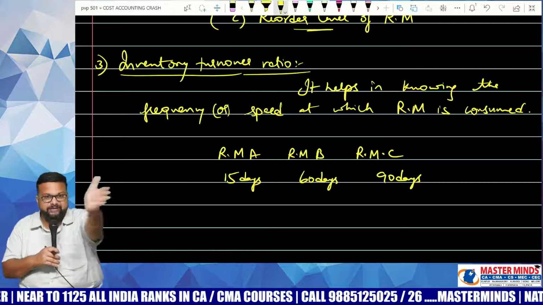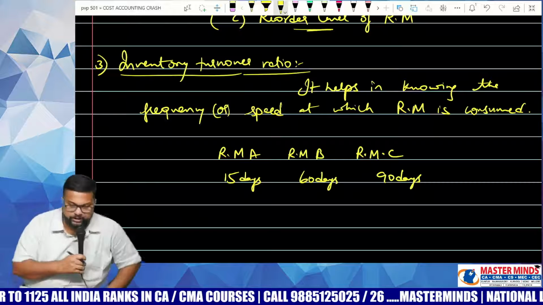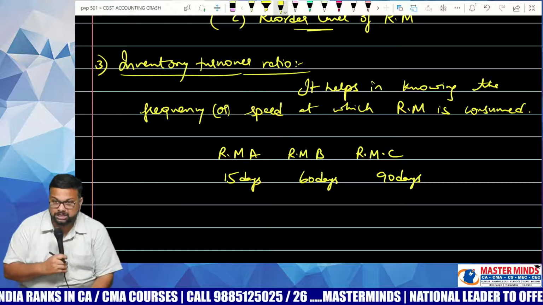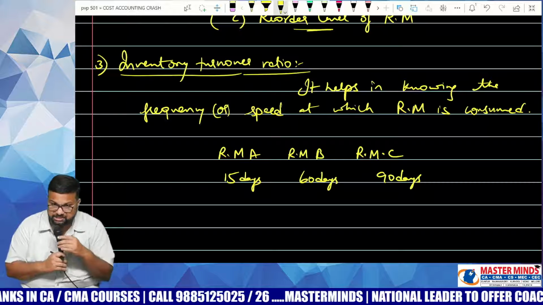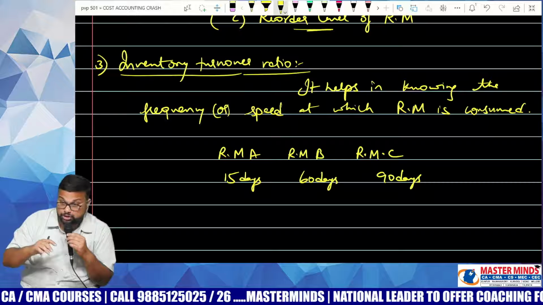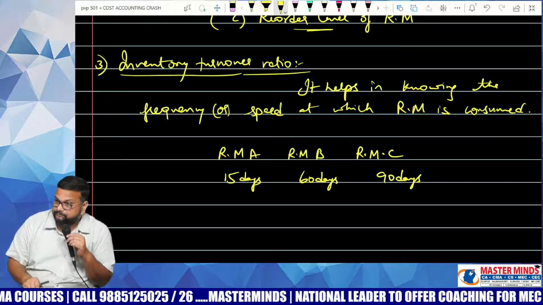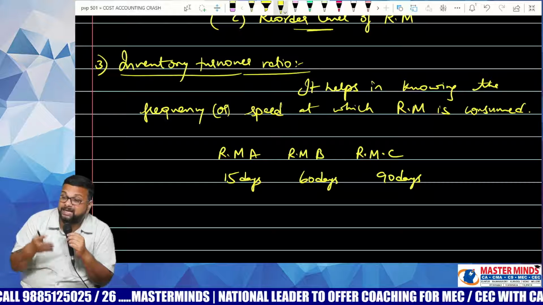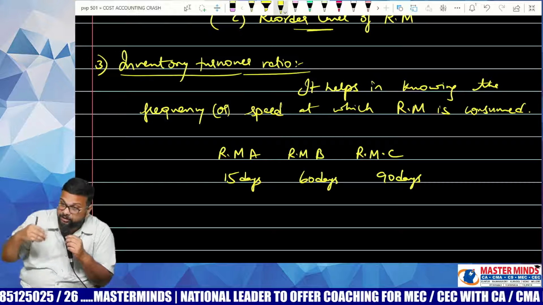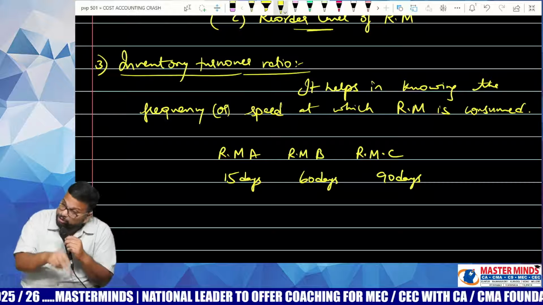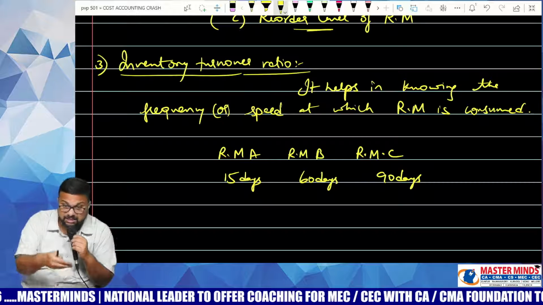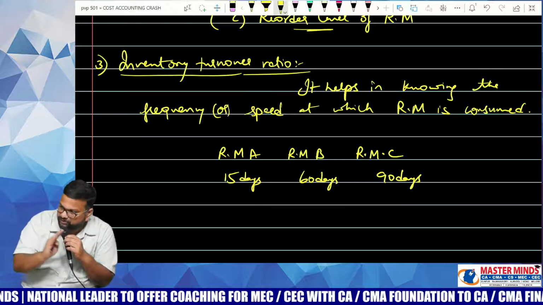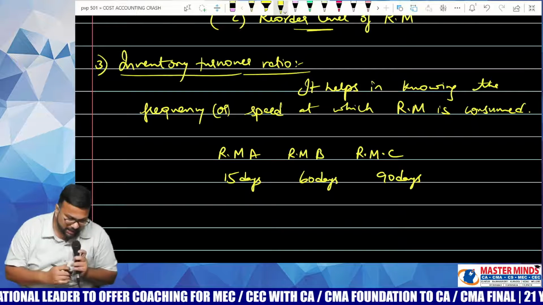When a company has different types of raw material, it wants to know which raw material is used frequently and which is used less frequently, because next time when the company goes for purchase, it will focus on the raw material which is used frequently. Now, if you have one or two materials, you can see physically. But when the company has 100 or 150 materials, then they have to use this formula and prepare a statement, with the help of which they will come to know which one is fast moving and which one is slow moving. Okay. Next, the fourth one.